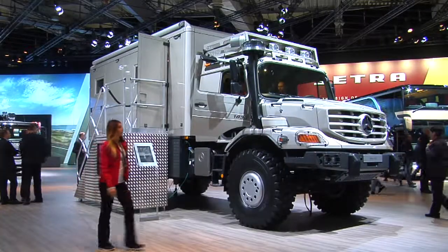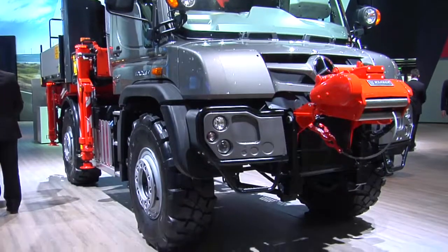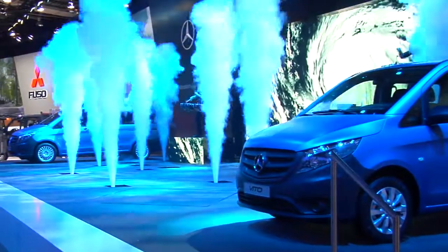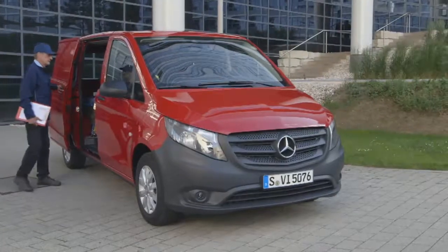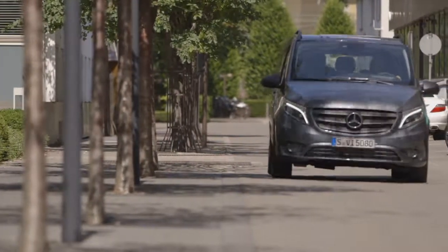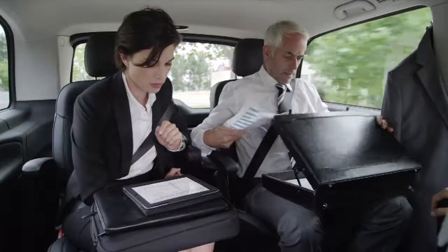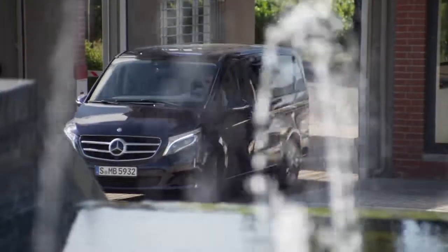The Daimler stand was a hive of activity offering great variety — including the Zetros, the ultimate statement combining creature comforts of home with rugged ability, and of course the all-time favourite Unimog. Another highlight was the launch of the new Vito. Nine new Vito models were on display, demonstrating the broad spectrum of this van — from a 65 kW front-wheel drive worker panel van with extremely low fuel consumption, to the top-of-range Vito Tourer Select with full equipment, all available assistance systems, 140 kW and automatic transmission. The design lines of the Vito are getting much closer to the passenger car side. The Viano will now be called the V-Class — the largest member of the passenger car family from Stuttgart, a luxury MPV seating up to eight people very comfortably.